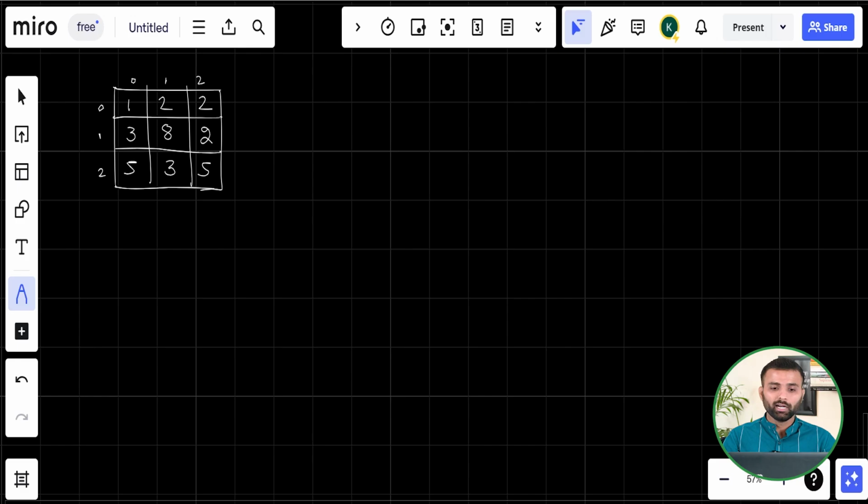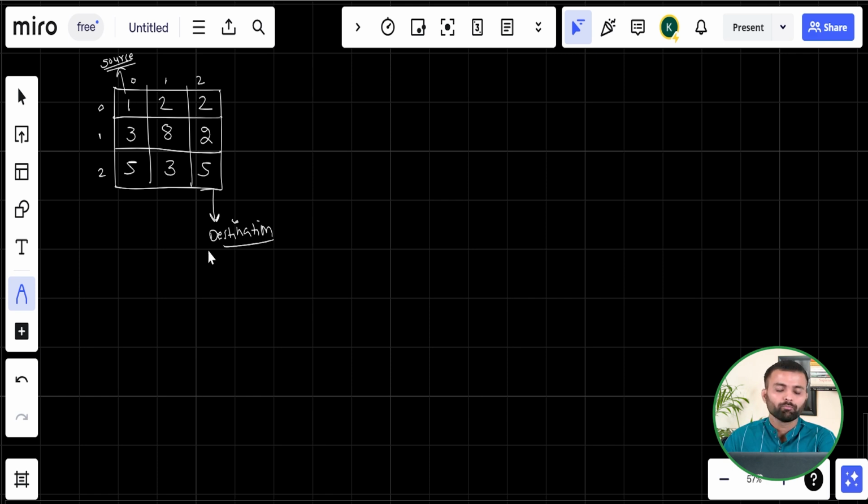Let's understand this question better. This is the 2D array we are given. This is my source where I am right now, and I want to reach my destination, which is this.